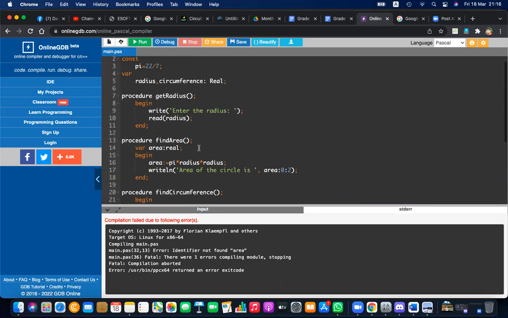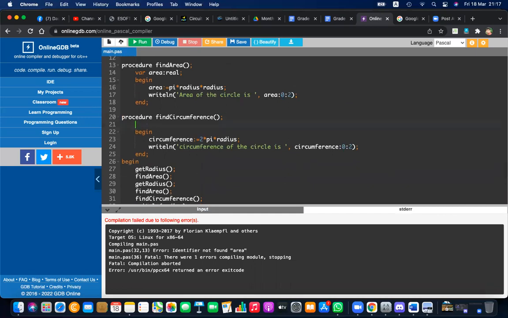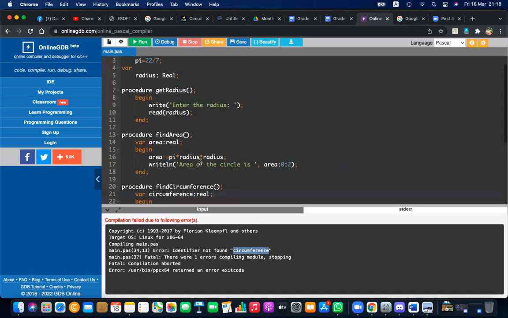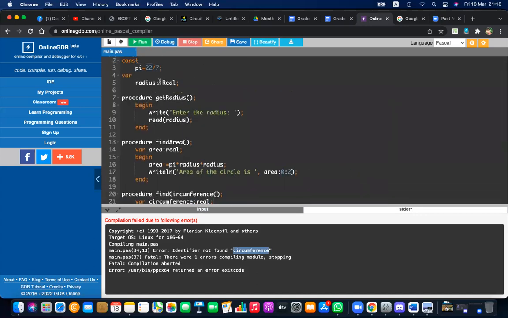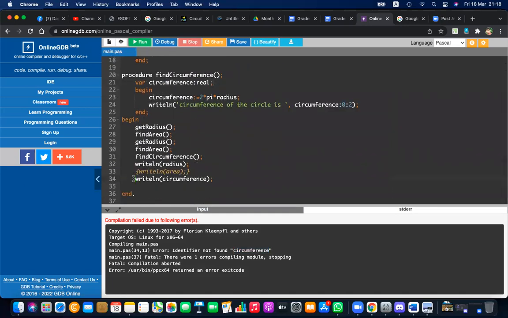Next, I'm going to move the circumference also to the local scope. So let's move the circumference here, and I'm keeping it inside this. Circumference is a real type variable. Now, if I try to run, it will give an error because the circumference is not there in the global scope. So this code you can't run.